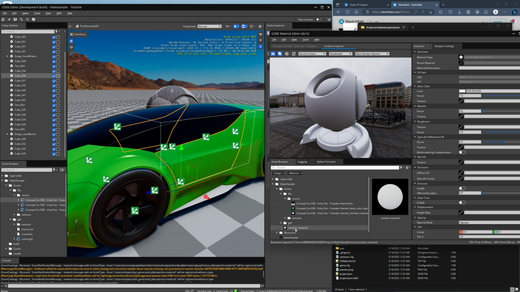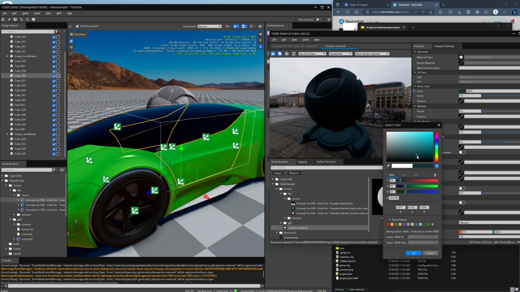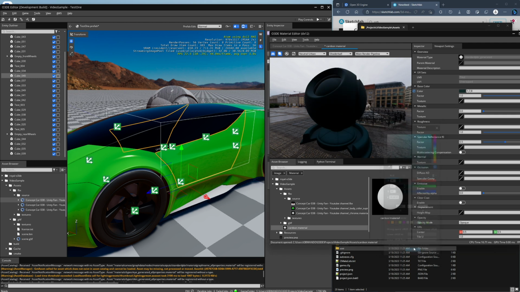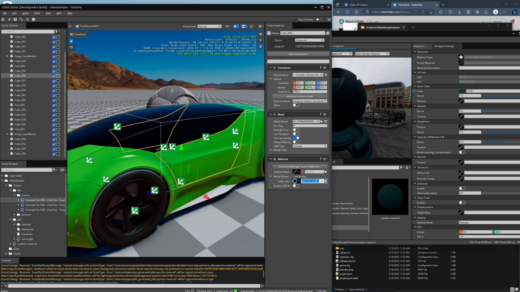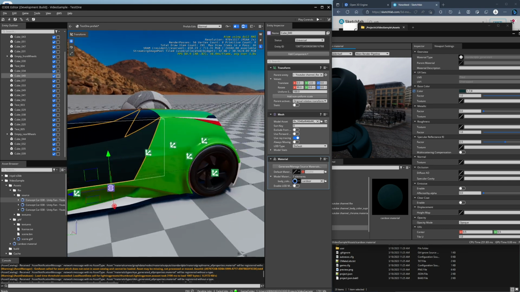Right now it's sitting in my GLTF folder because that's where I told it to. Wasn't really the idea, but I have this material. Now I can say, well, I want, I don't know, teal doors because I'm weird like that. Or maybe, actually, we're going to make them dark. So I can tell this thing to make it like that, and save it. And now we've got a material here, but this is still tied to Body Color Supra. So we're going to want to change it to the car door. I can either go that way and pick it out of the folder, and you notice it changes.